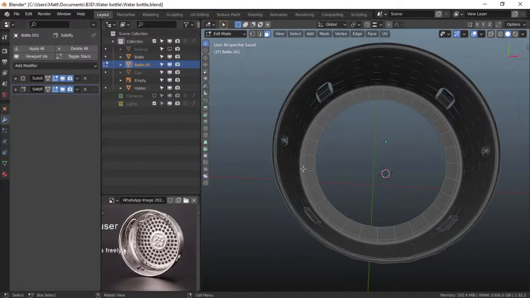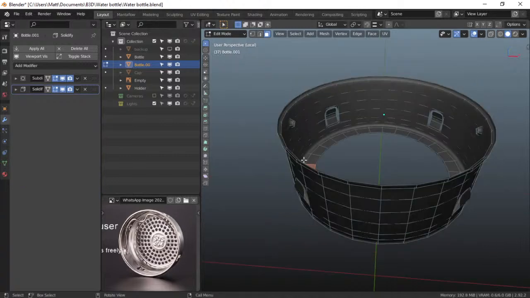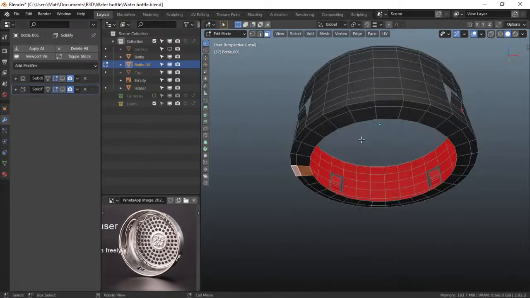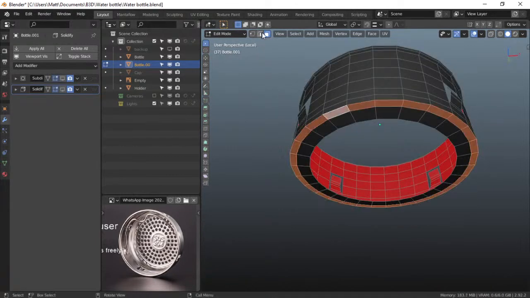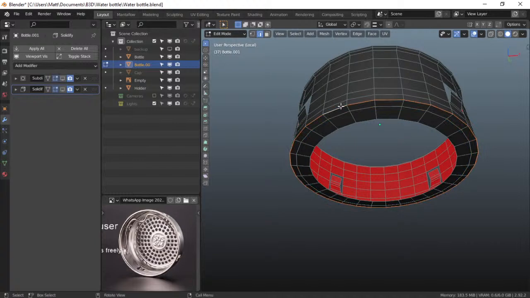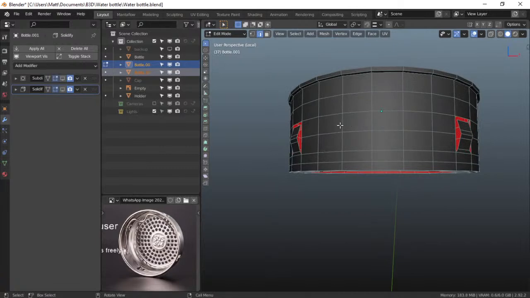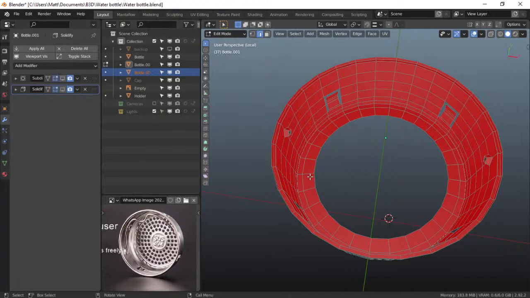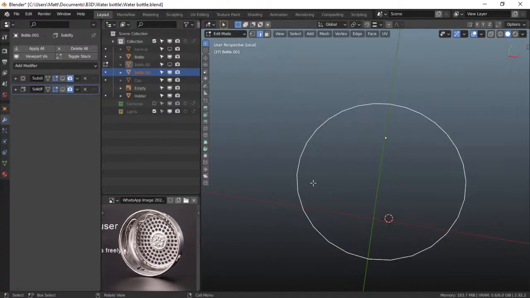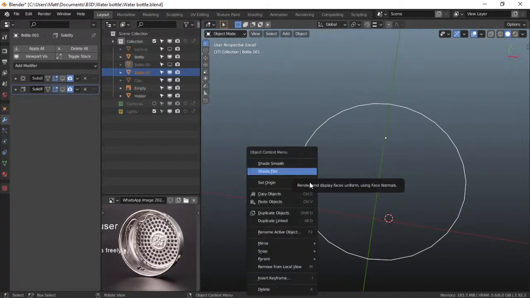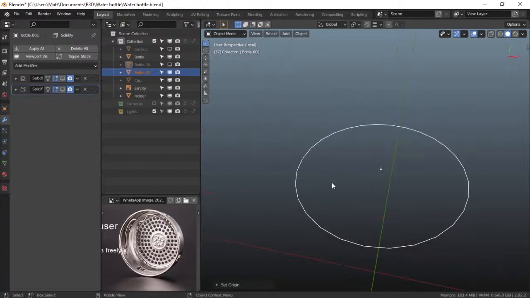We're gonna borrow some geometry from this again. We're gonna shift D, P. Edit. Origin to geometry.